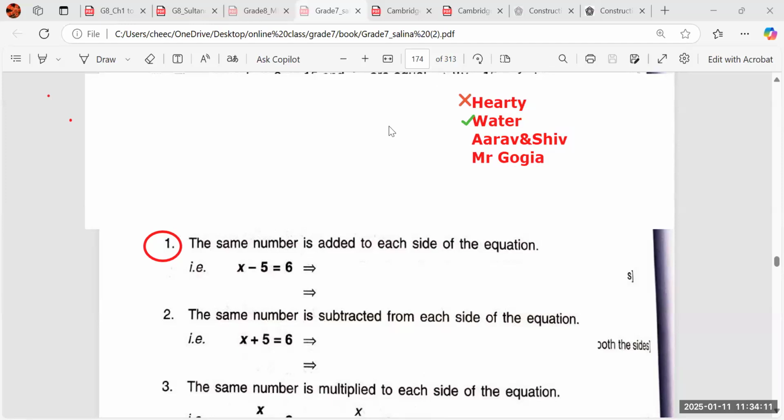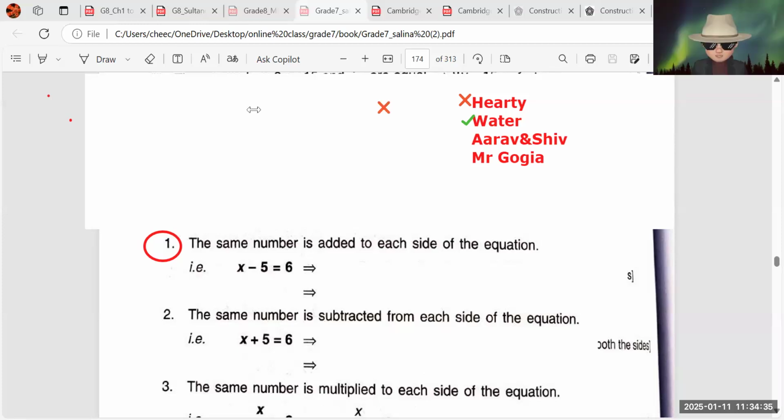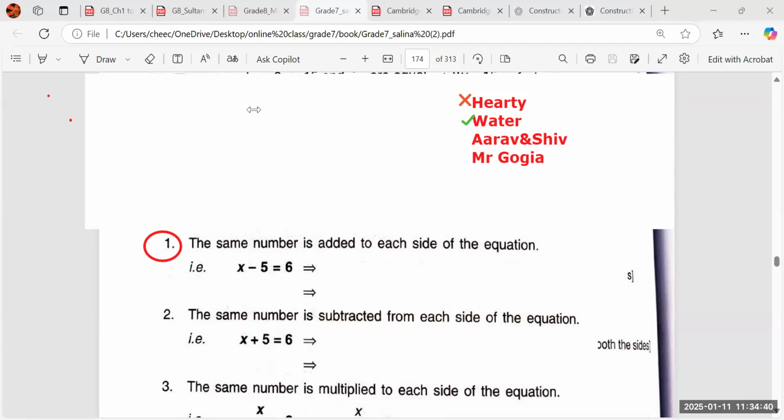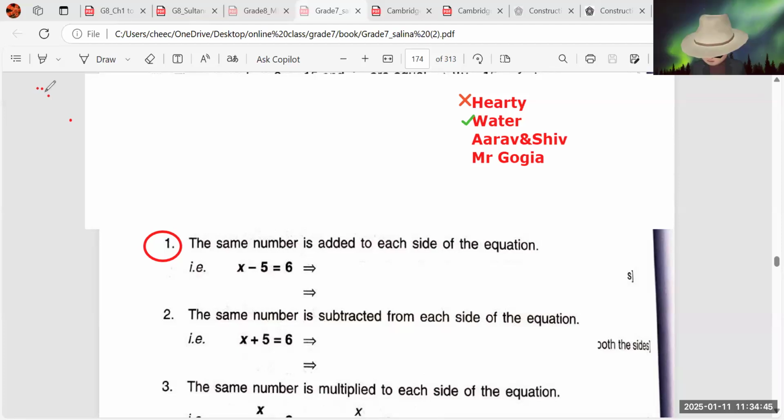Arti, you can send me the screenshot, please. Should we send it with your method or the method shown in the video? My method. No, the method shown in the video. You cannot transpose, sir. Okay, sir. If you transpose, I will give you a cross. This is hard not to transpose. But that's the concept basically. Transposition is just a shortcut method. Yes, that's why I like it.